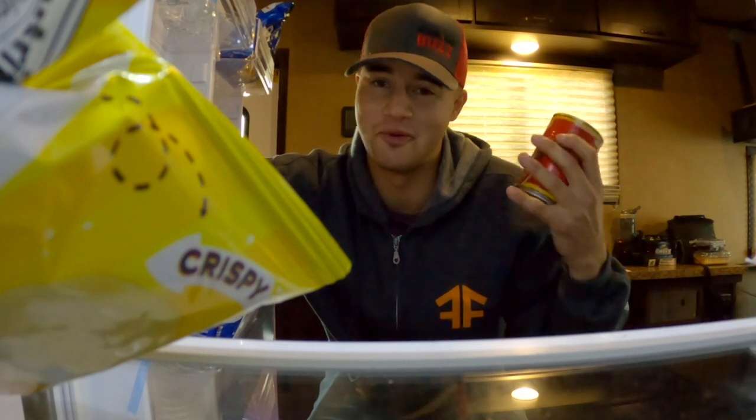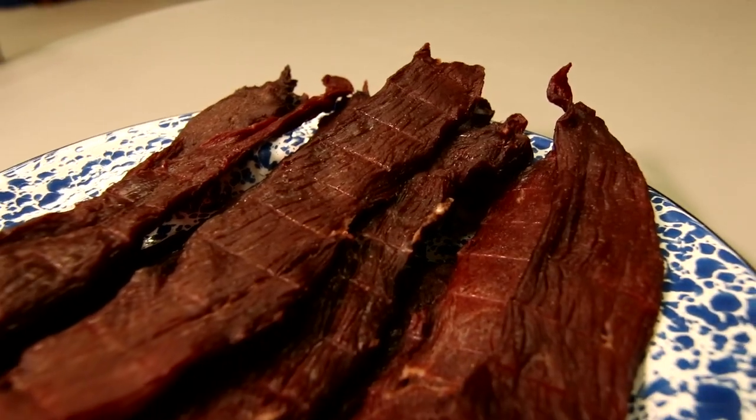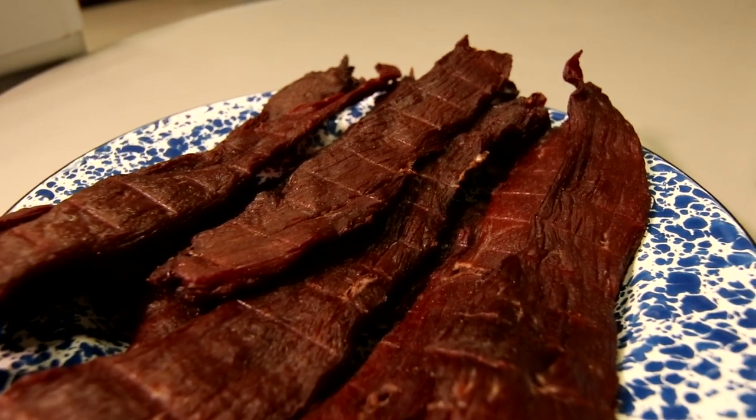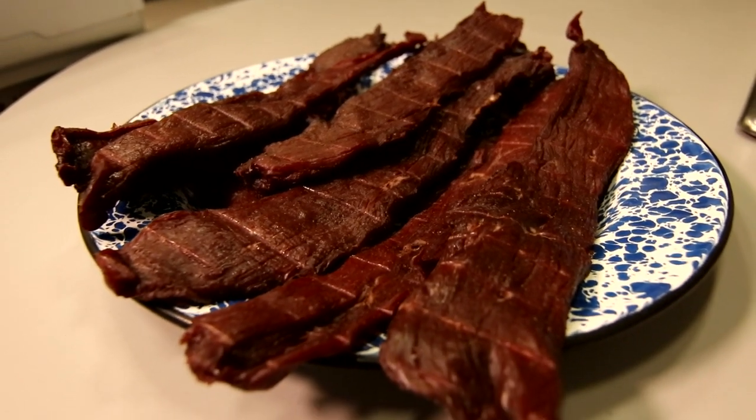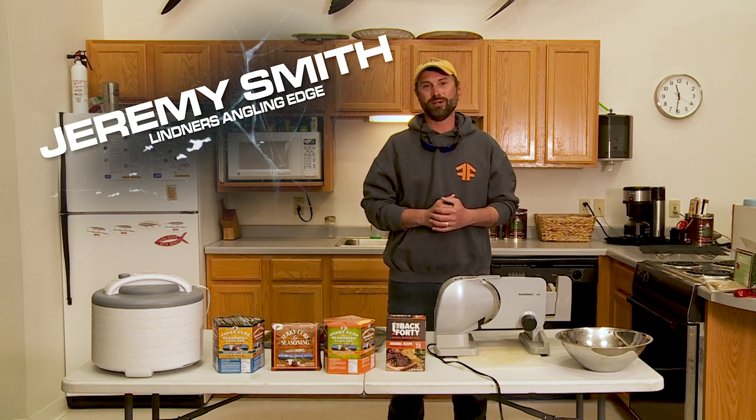Chasing tip-ups is a great way to burn calories, and we're gonna need snacks, especially with this crew. Jerky is a great option, and I mean, it is deer season after all. Jerky has to be one of everyone's favorite snacks to have when you're out on the ice.